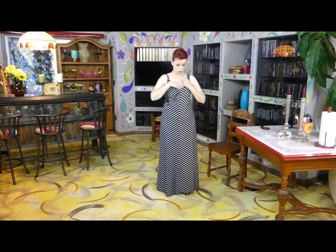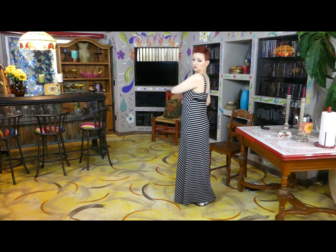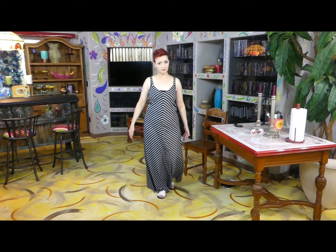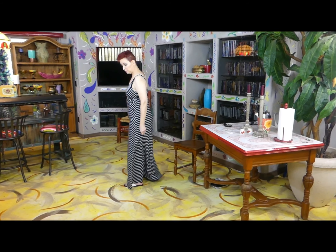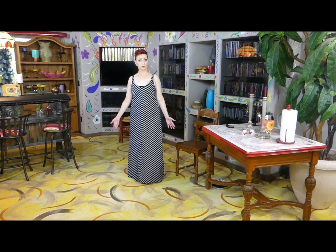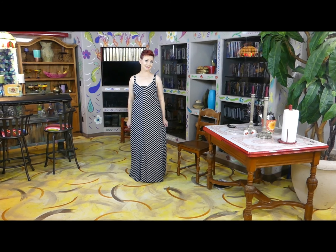Now let me take a look in my mirror. You can see a little bit of that, but we've got this strap thing — it could go in the front, but I'm not going to do that. Look at this — it goes to the ground, so I could wear a wedge, which would be good with this, but I don't want to wear a wedge today. I'm going to wear something different.